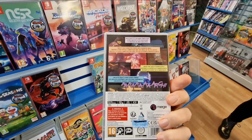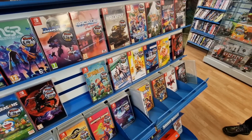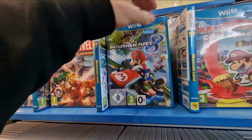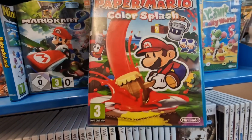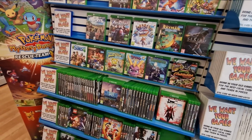There were a few things that he handed back to me, actually, that were too badly scratched. There were a couple of PS2 games like Van Helsing and things, a little Harry Potter game. I say little, it's the same size as Van Helsing. But yeah, they were just too badly scratched to trade, so I had to leave those. And I'm sure a lot of my stuff that I took there would have been in the same way.